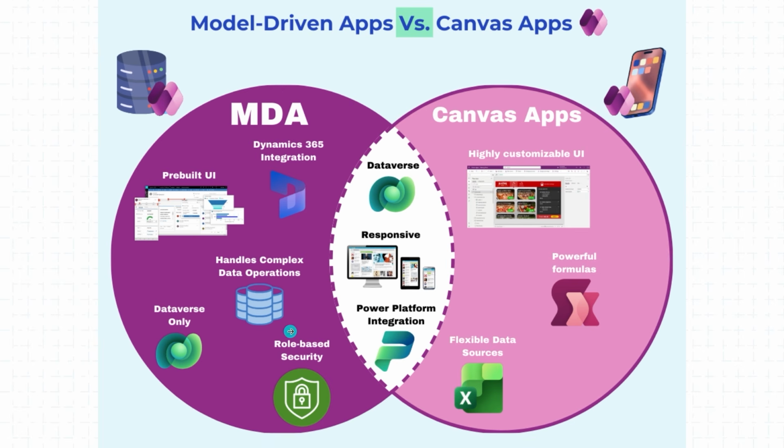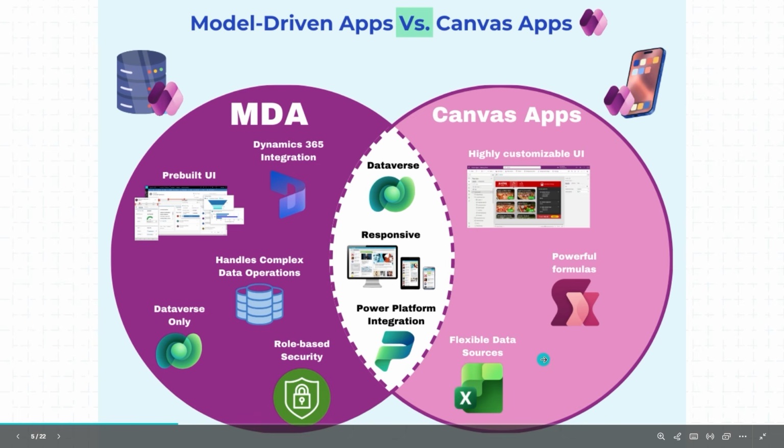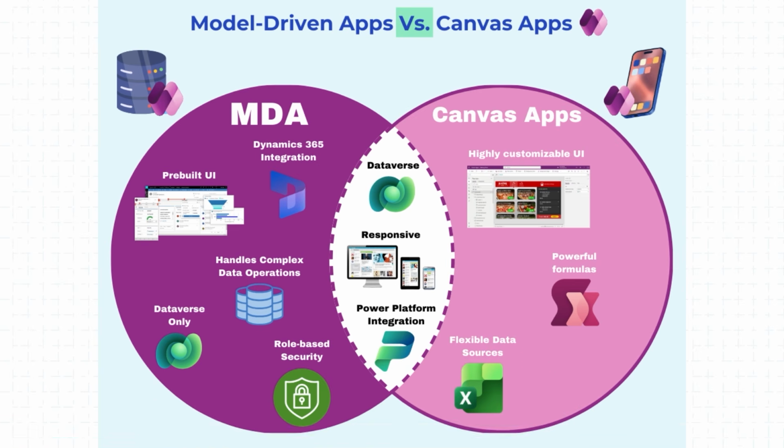I would say another key difference is that model-driven apps only use Dataverse, which is why we brushed on it in the earlier slide. It only supports Dataverse. There are some quirks and things you can do, like bringing custom pages to support other data sources, but natively, the tables within model-driven apps are Dataverse only. Whereas in Canvas apps, you have flexible data sources. So you have things like SharePoint, Excel, and a lot of different connections that you can make. So those are really the big differences between the two.